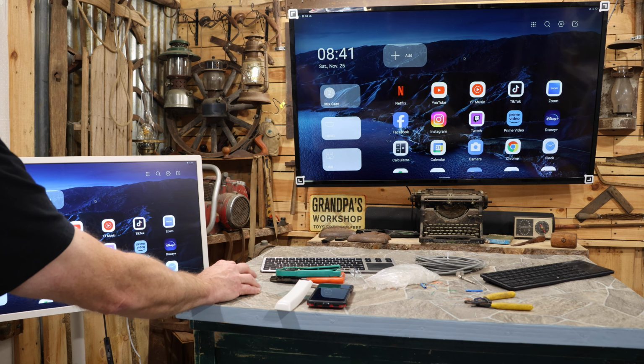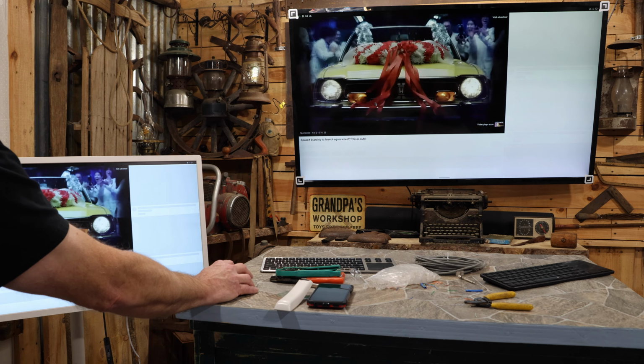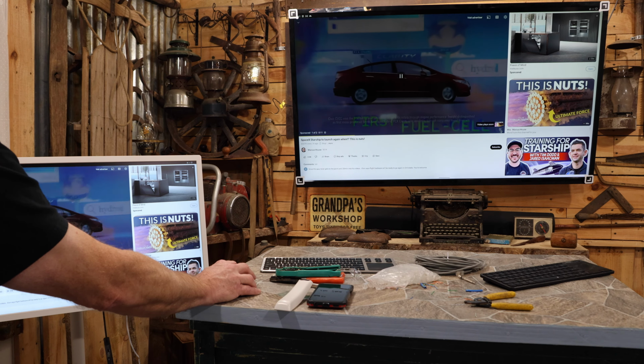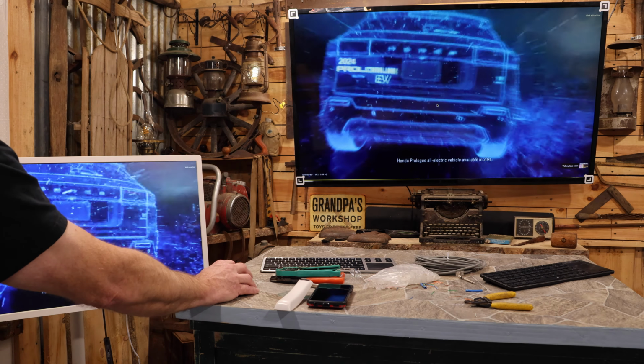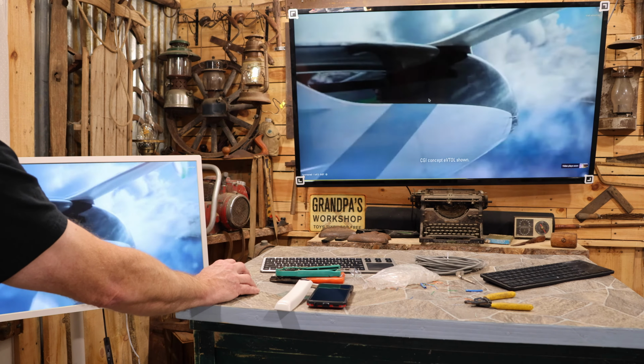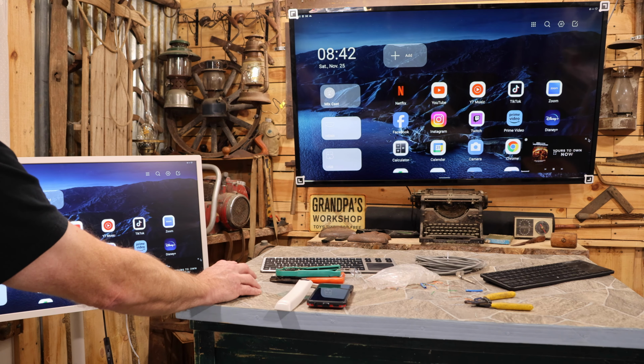So you can use this as if you were using a mouse like normal on any computer, and then click on anything you wanted to and then watch and go full screen. I mean, it works very, very well. Sounds good. I mean, just looks very, very good. We're going to back out of here. Get on back to that, and we're going to exit out of here.